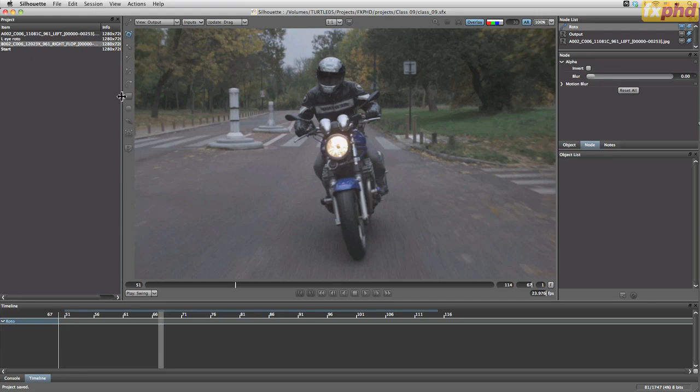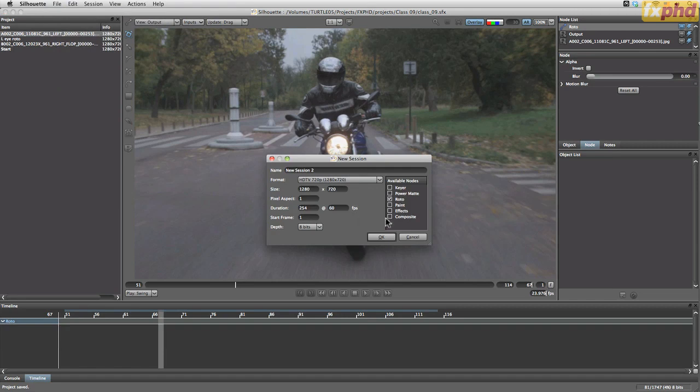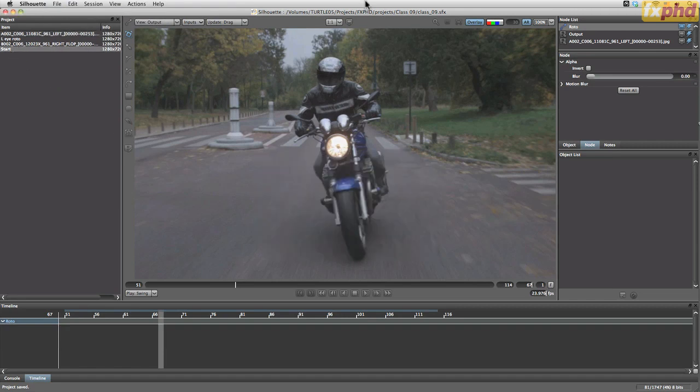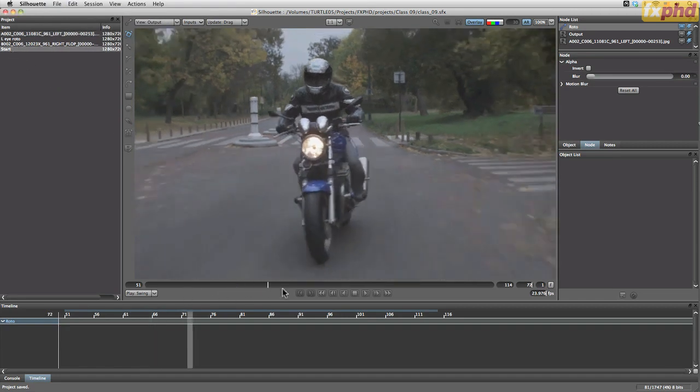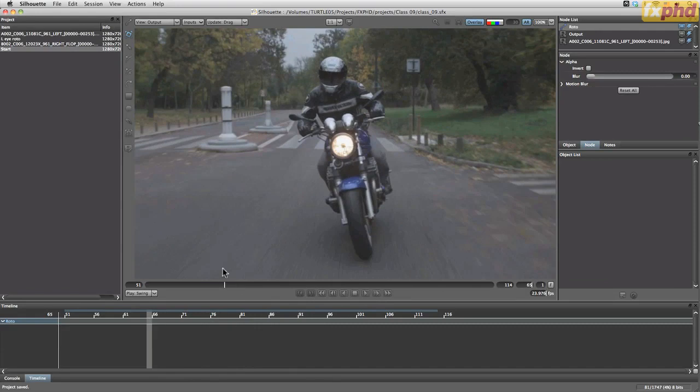So the first thing is, how do we set up our session for stereoscopic work? And the most straightforward way is to come up to the left channel, and we're going to then just start up a new session as we would do normally. And I have this one right here. So now we need to prep this up to make sure that Silhouettefx knows we're working stereoscopically.